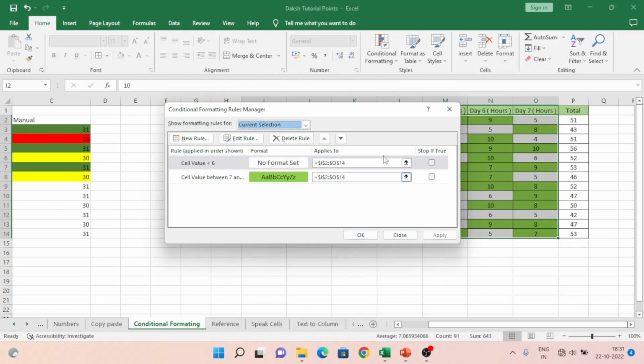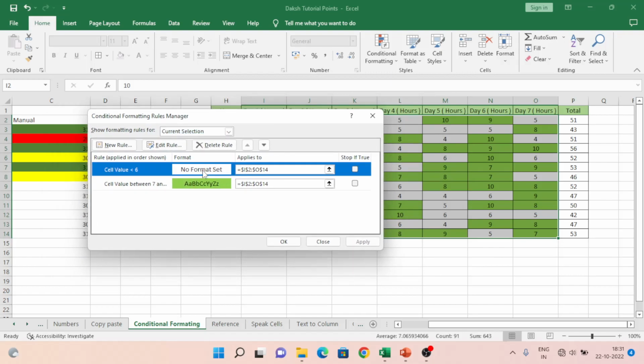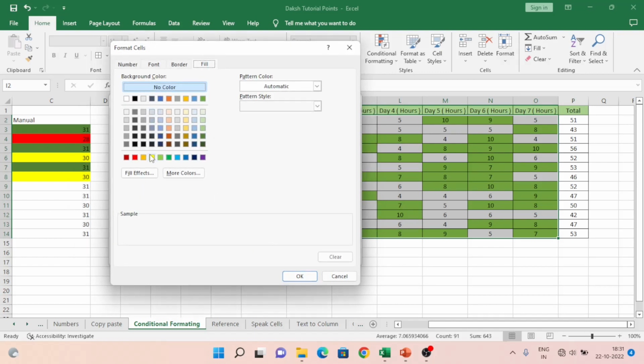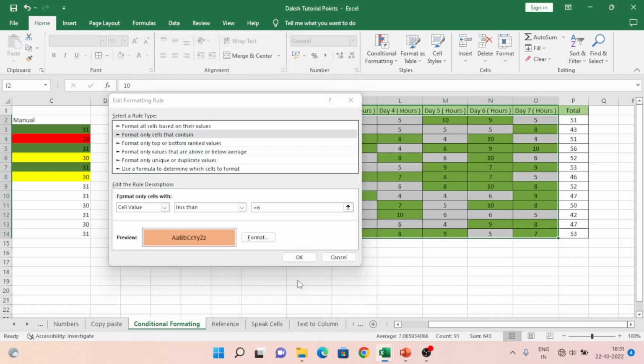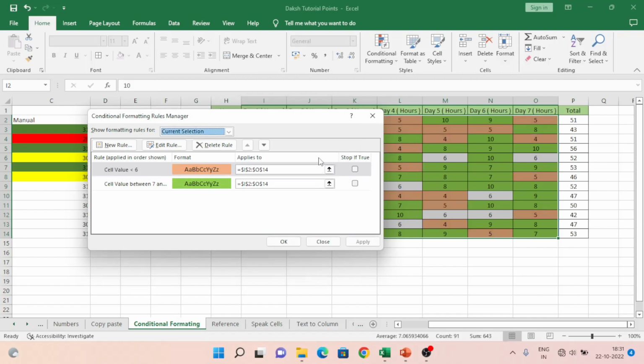I have entered the value but not put any format for it, so I change the format to the color we want. Click OK and apply. You can see the effect.